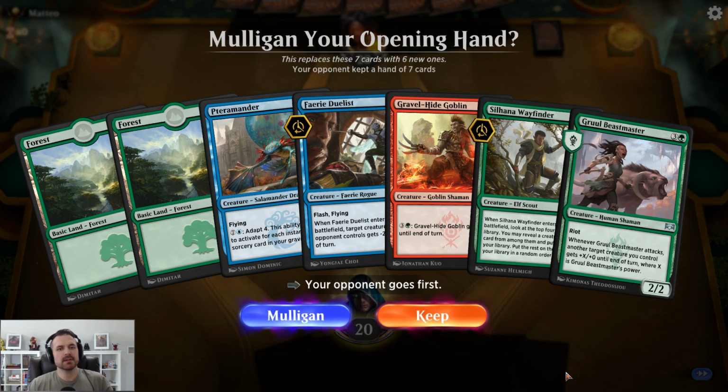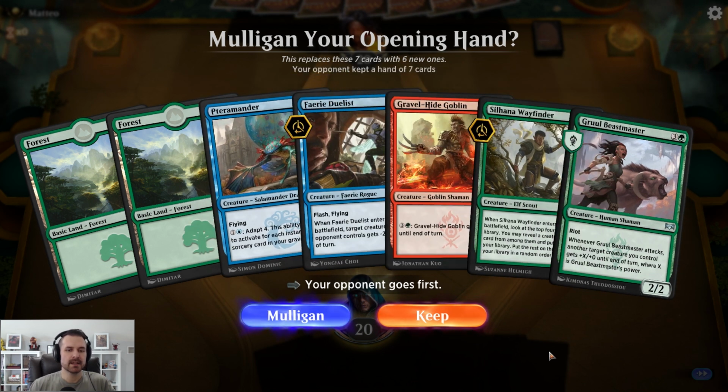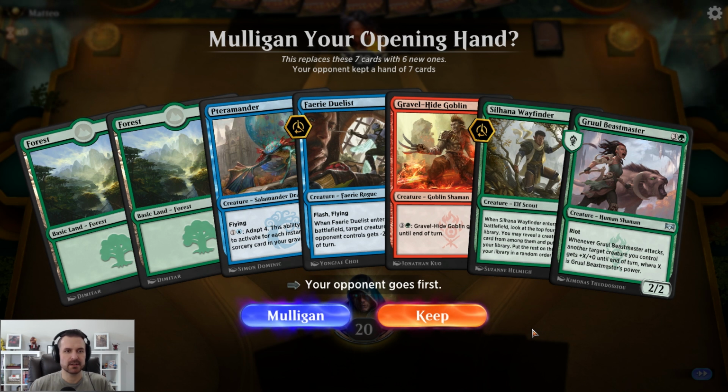And this is kind of a tough call, I'm not going to lie. On the one hand, we have a lot of very cheap cards that would be easy to play, but on the other hand, we only have one color of mana in our hand, but we do have a Wayfinder to dig and potentially find our missing color. And we're on the draw, so I think we're going to keep this.